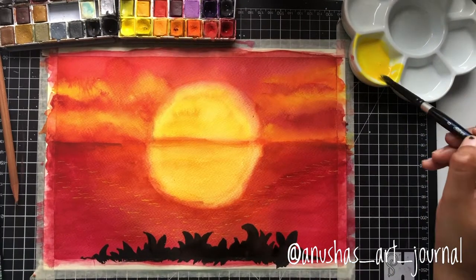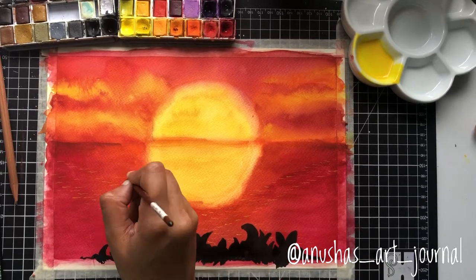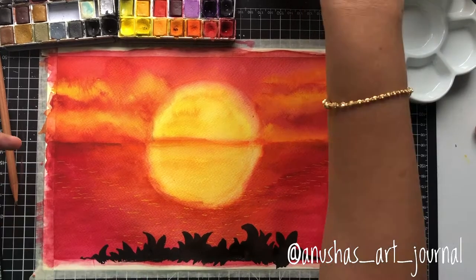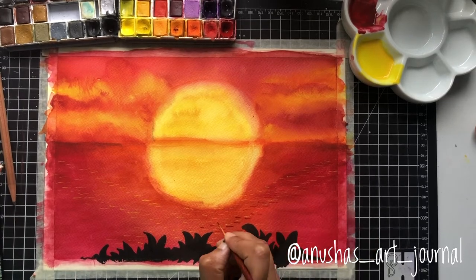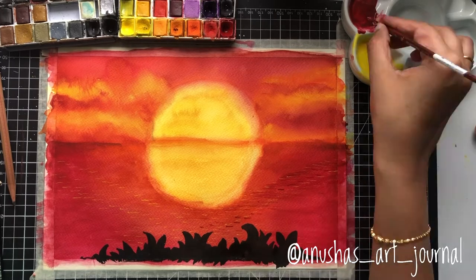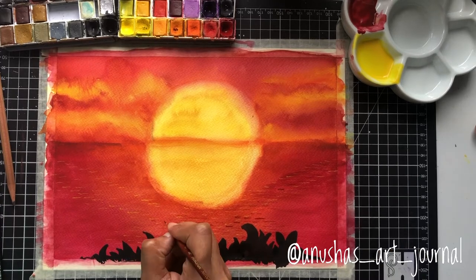So, the texture for water is defined by its highlight points where the water shines when the sun rays have fallen onto it. For this, we will go in the same ombre technique with the colors and we will paint teeny tiny water waves. They should not be much evident, but when you see the painting, it should be felt like something is there. I hope you guys are trying to understand what I'm trying to say.